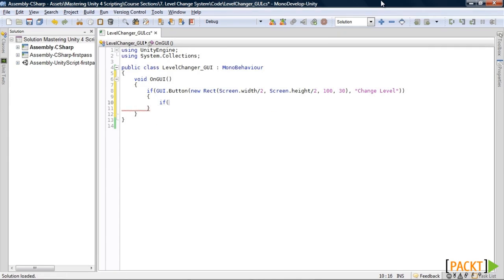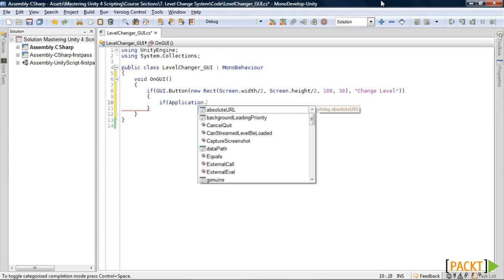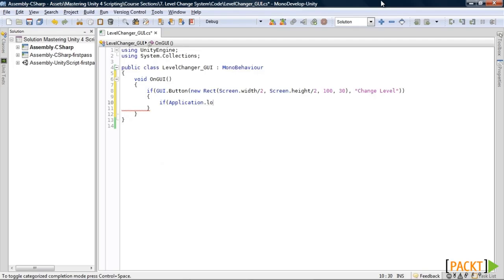Here we'll check if Application.loadedLevel is equal to 0. If it is, then Application.LoadLevel 1. And this will be drawn from the index of levels instead of using the actual name.